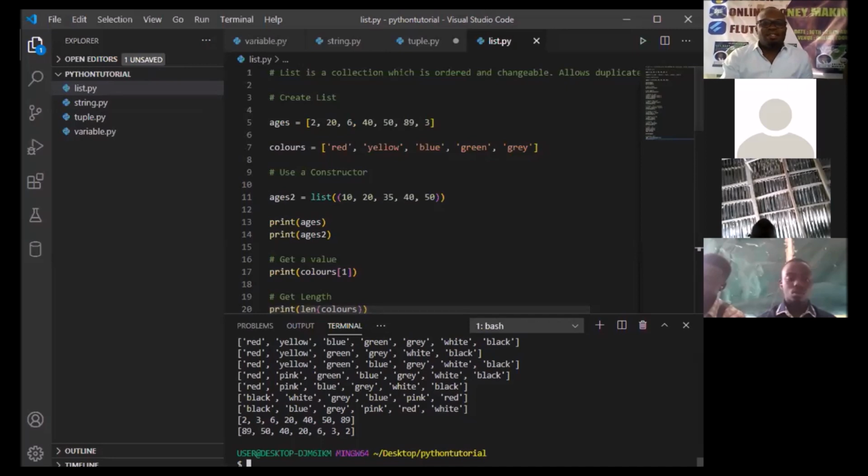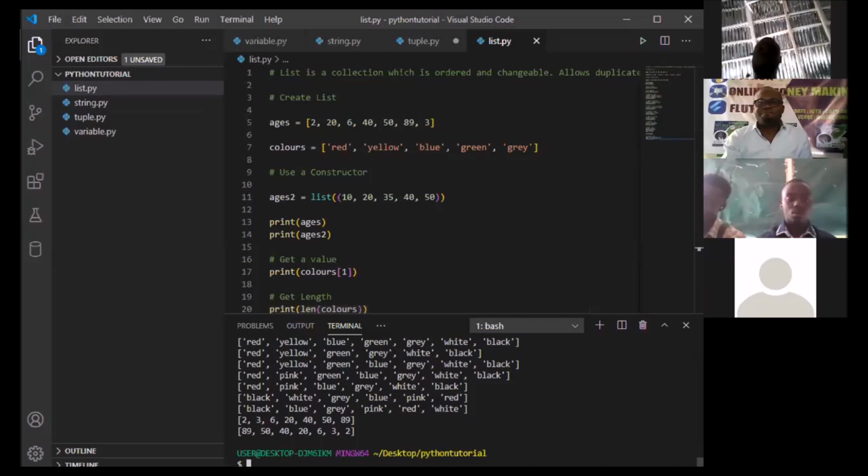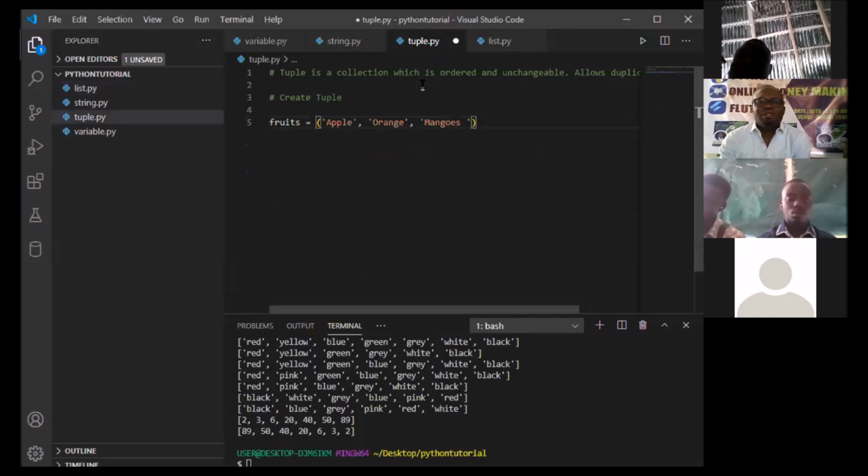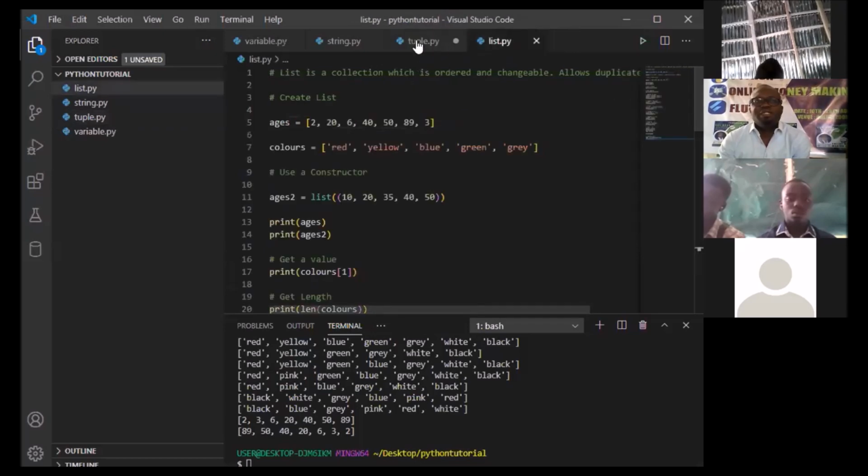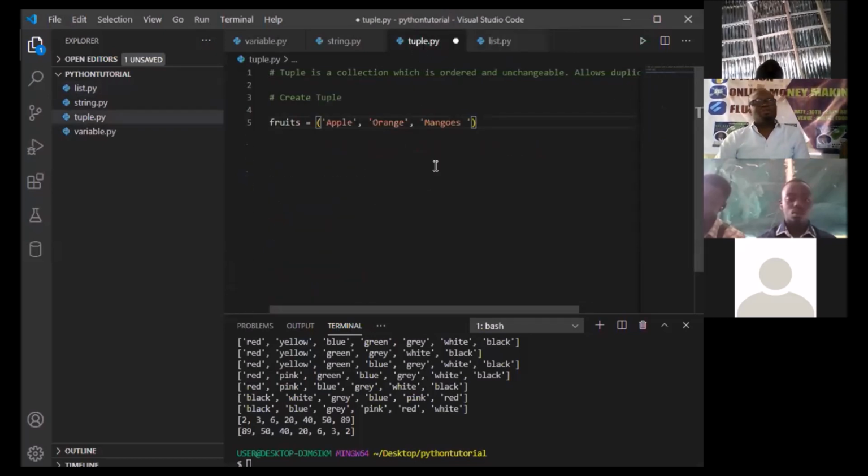So audience that are not around, if you have any questions to ask, maybe we can take some questions. But if we don't have questions, maybe we should just go over to Tuple and continue with Tuple. So let's get back to our Tuple. We just finished list since we still have time because we want to make sure that we exhaust our 1 hour.